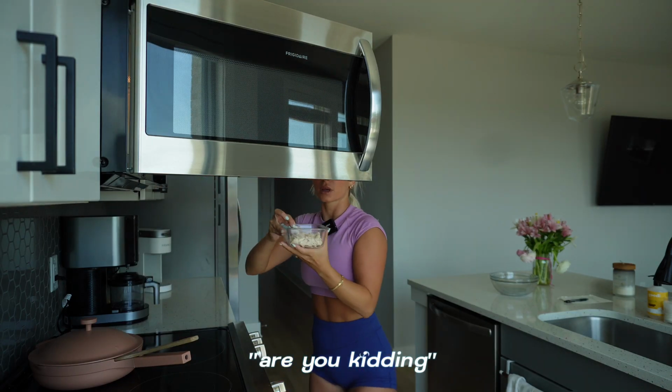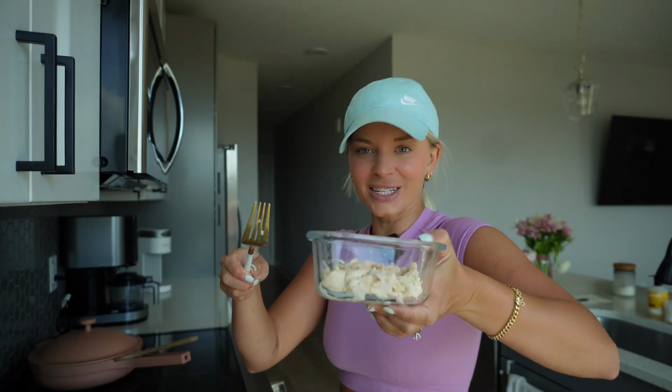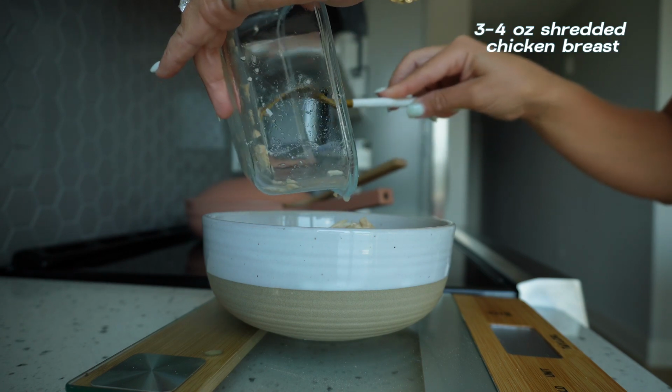Quickly warming up the chicken in the microwave. Don't microwave your chicken for more than 30 seconds because it will explode. Canned chicken going into the bowl. This is about 4 ounces of chicken breast.